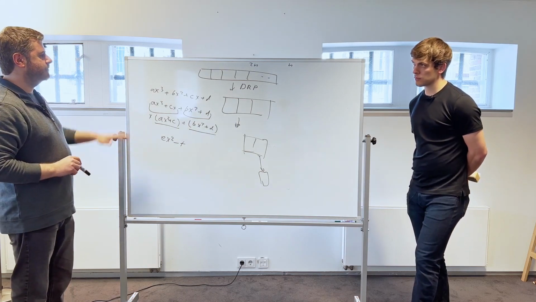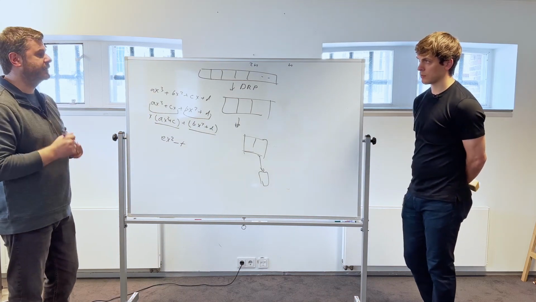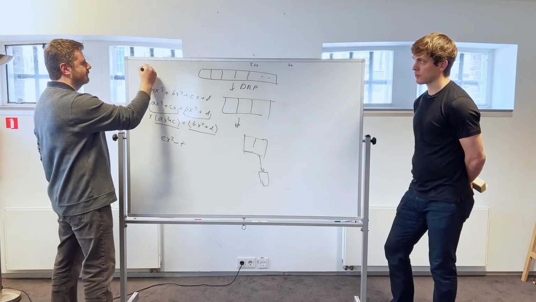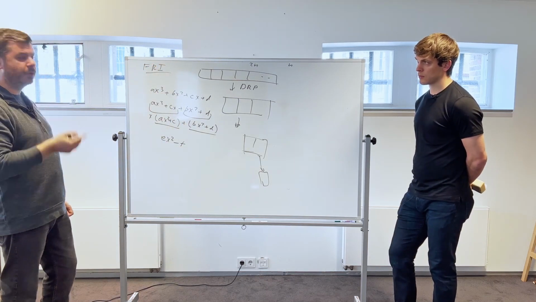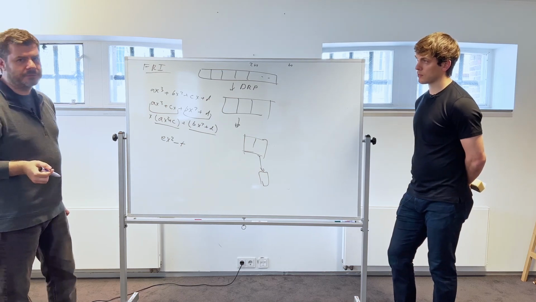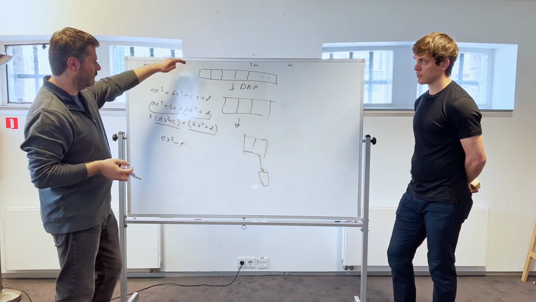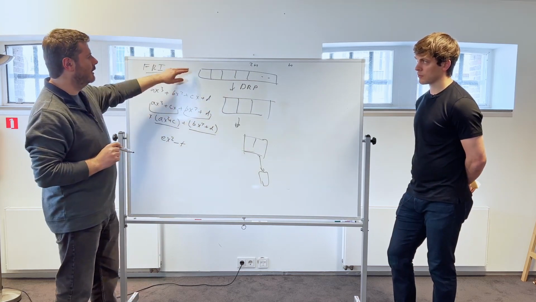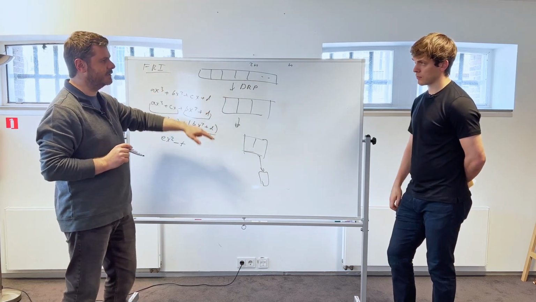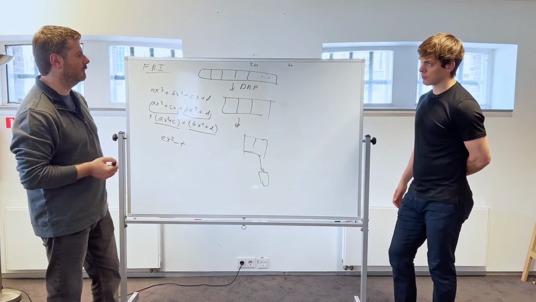Now, and I probably should have started with this, FRI actually consists of two things. There is a commit phase and a query phase of the protocol. The commit phase is doing these things where the prover does this degree respecting projection and commits to each successive layer and sends the commitment to the verifier.